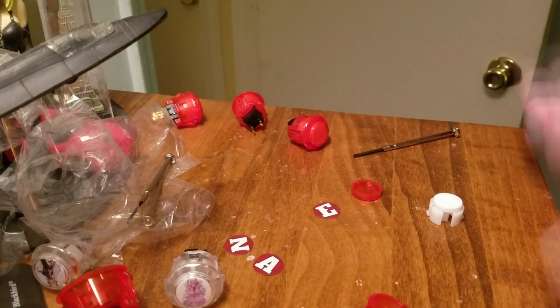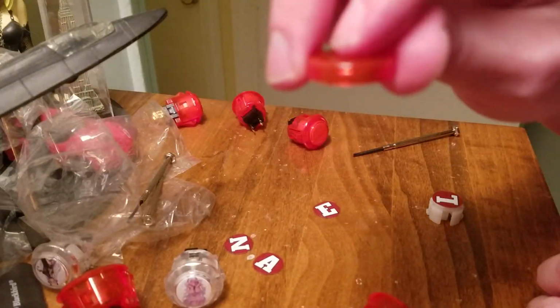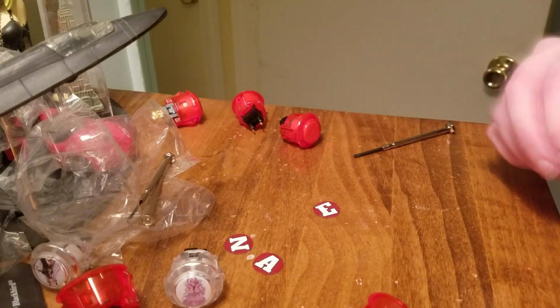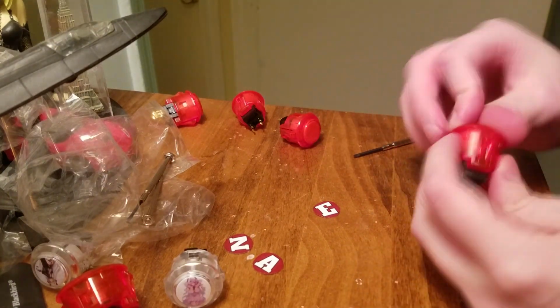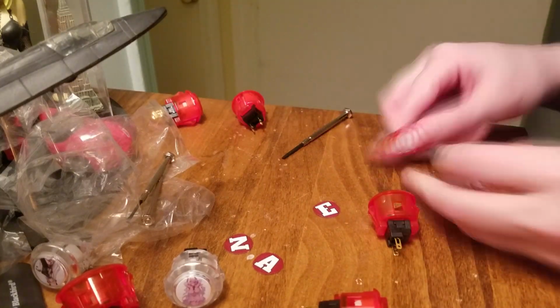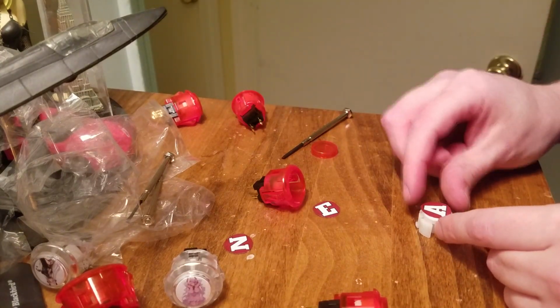But yeah, this is just me using, shout out to Focus Tech, 1624, I think it is, yeah, 24 millimeter buttons. And I wanted to put custom artwork. When looking this up, a lot of people were saying how flimsy the Sanwa parts are and how they break easily and should be careful.